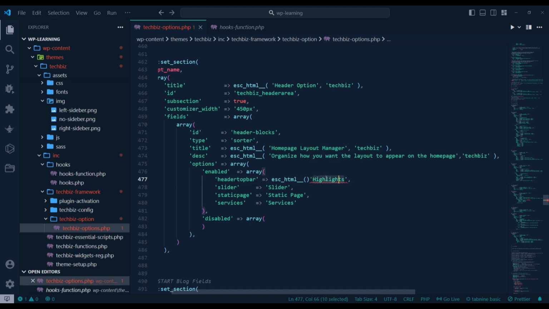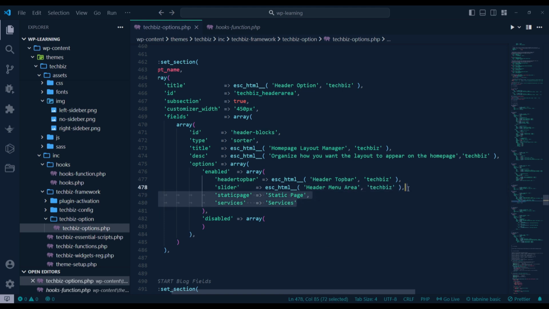Then I will remove this full part from here and write header top bar, then the text domain as TechBiz, and after that we will write header menu area, menu area.